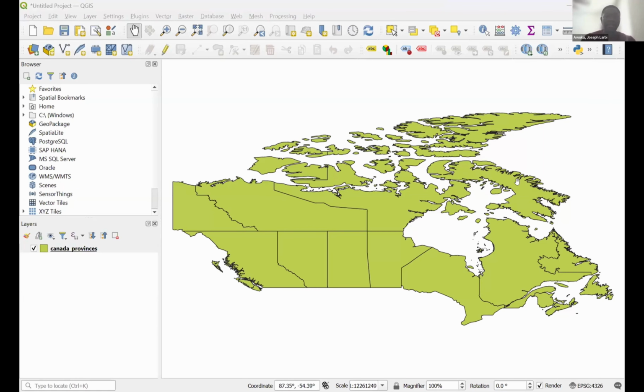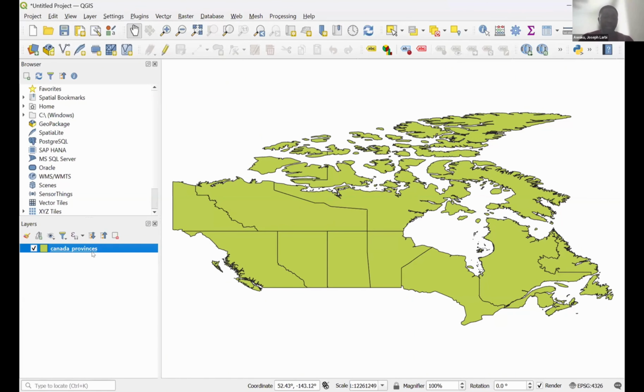Okay. Now that we have that, there are some things that are very basic for us to do. We want to know what is in this data set. Are we looking at a data set showing the area of the place? Are we looking at population? What is it that this data set is showing? Or is it just showing the polygons of the various provinces in Canada? So to do that, we would want to open the attribute table. It is the table that contains information about your data.